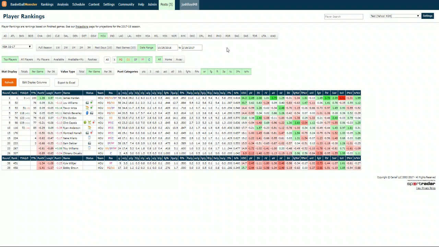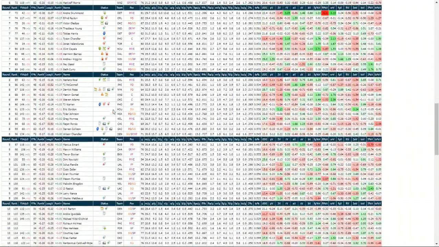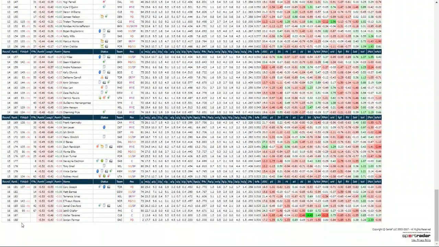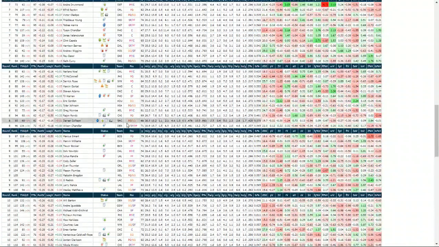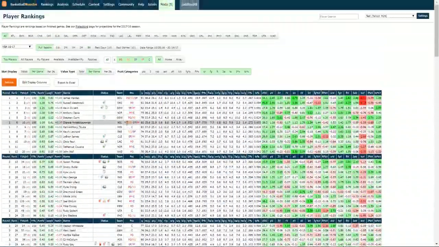It's all customizable. The next thing under rankings, we've got this section here. Top players means that if your league is a 12-team league with 13-man rosters, 156 players will be rostered by teams at all times. So this is giving you the top, or we'll show you exactly once we go back to full season, top players in this sort of a league. It goes through and gives you the top 188. So the top 156 guys that are on rosters, and then an additional 36 guys which are in consideration for waiver wire. So giving you that, who's available that it might be good.